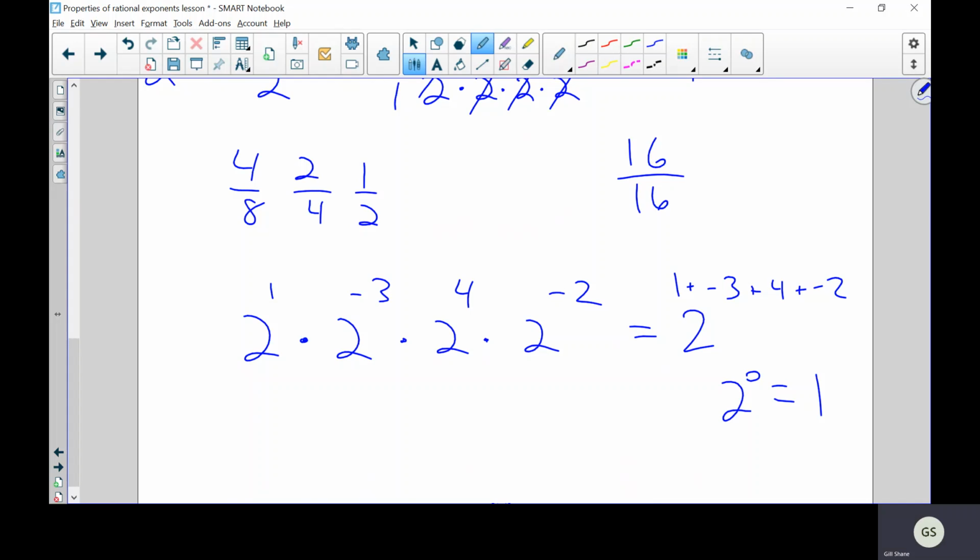All right. So we've done quotient rule. We're good on time. Done quotient rule, done product rule. So there's one more rule, and then we'll start the review and give you the exit ticket. Exit ticket only took some people like 2 minutes, some people 5 minutes. We're gonna do power of a power. We're not going to do the product of powers. Wait, no, I'm sorry. We're not going to do power of a product today. We're just doing power of power.